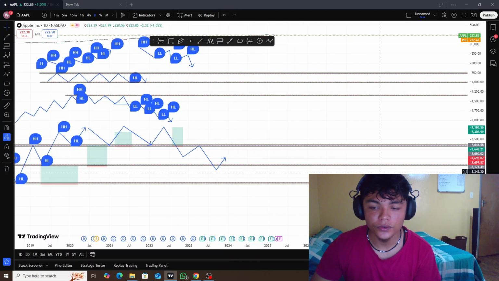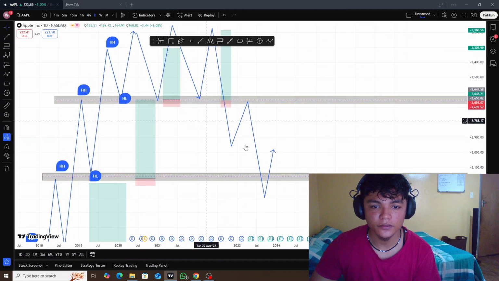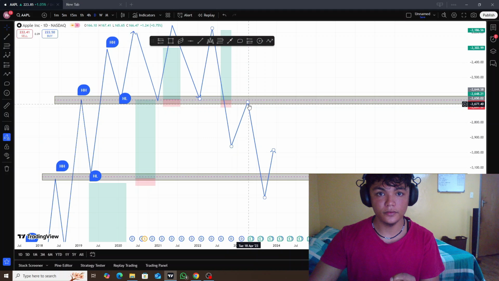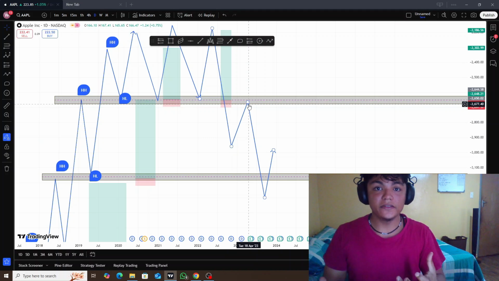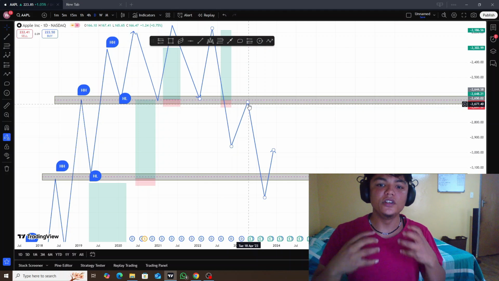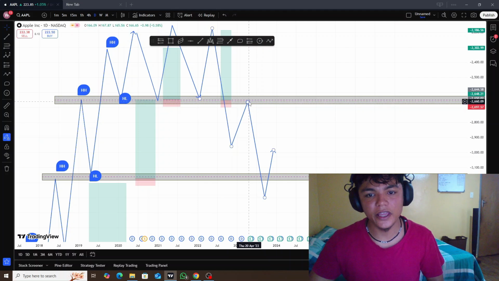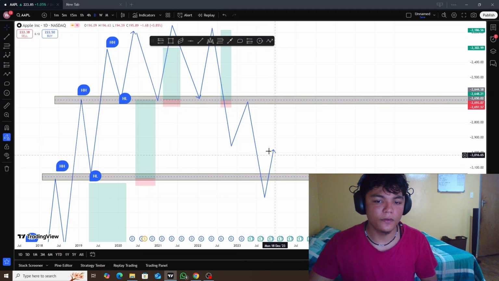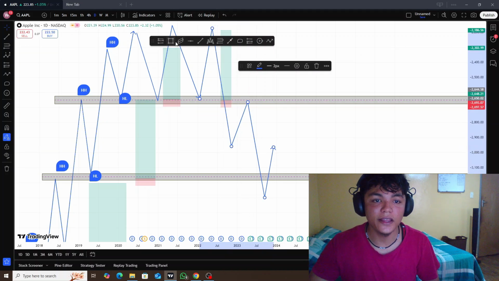So now what you do? You wait. You wait for retracement up until this section. But you can't enter there yet because that can be a fake out. That's why you need to look at the candlesticks, and the candlestick patterns will show you what the market is about to do next. So right here, you see Asia, market is going down. Now right here, the market is retesting this area.